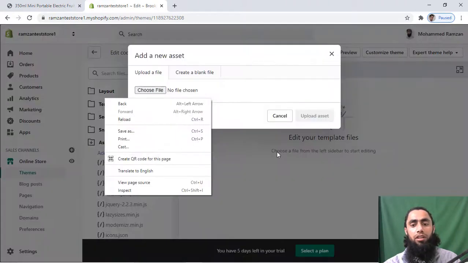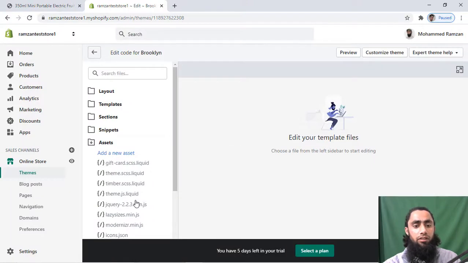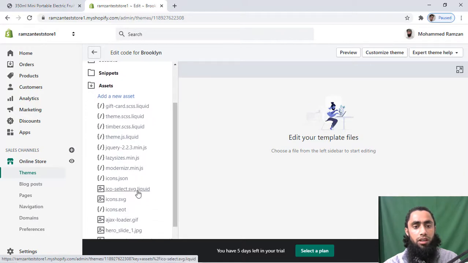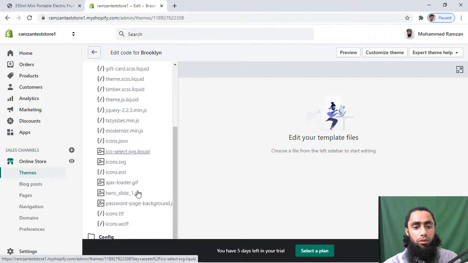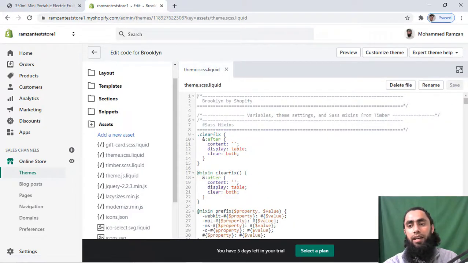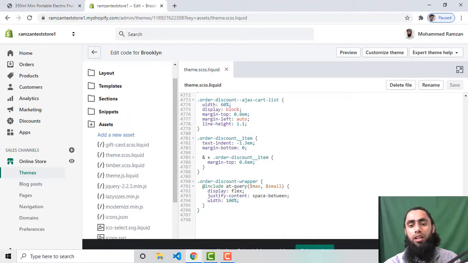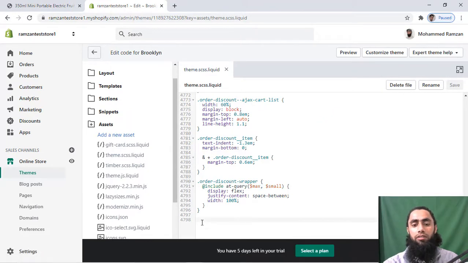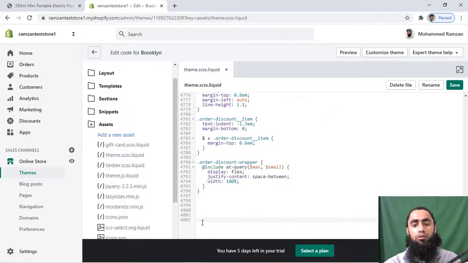You can see that we have a lot of things here, for example theme.scss.liquid, and you have to scroll down, and down below we don't have any other CSS file except this theme.scss. So for example, I am opening this one, and then you should scroll down, and at last you have to add that CSS.